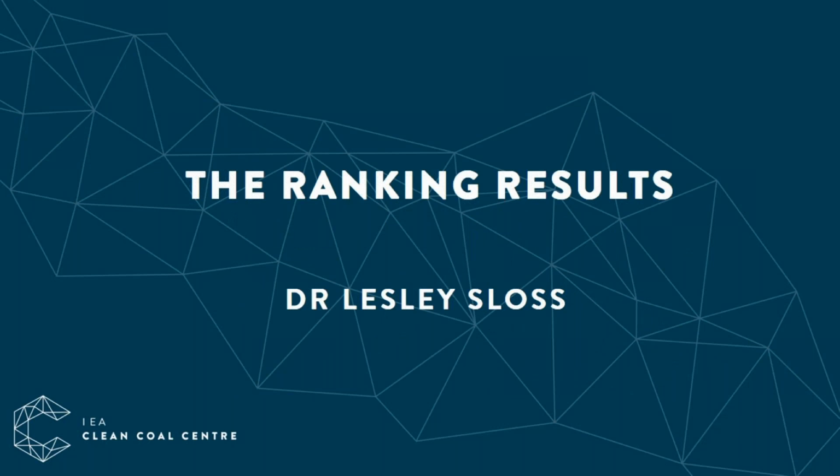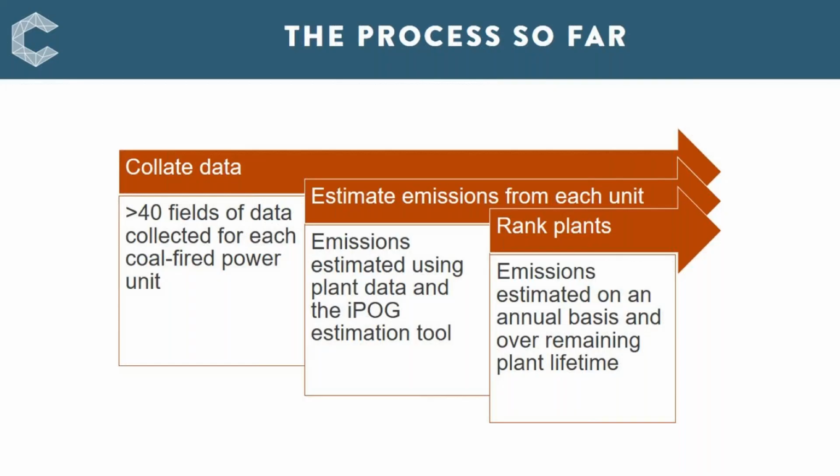So thank you, Wojciech. Over the last day and a half, we've gone through how we got the data to crunch through the results. And so I'll just remind you of that. We collected over 40 fields of data for each coal-fired power unit. And as I've said, there are over 100 of those that are over 100 megawatts that we've included in the study. We ran the estimates and all the data we could get through the iPOG estimation tool that Wojciech has just shown us. And then we managed to estimate emissions on an annual basis over the remaining plant lifetime.